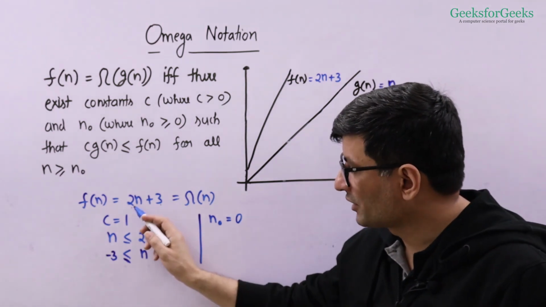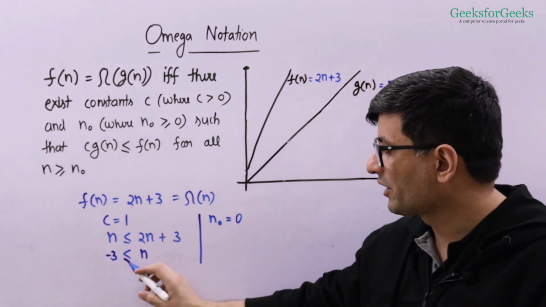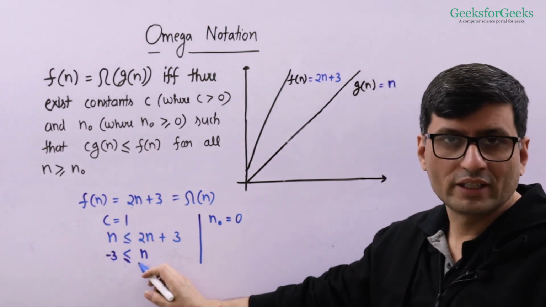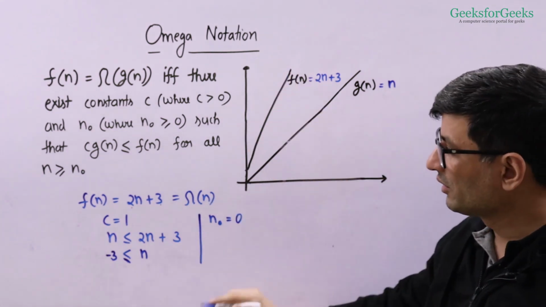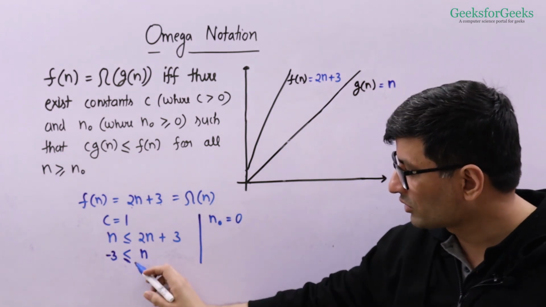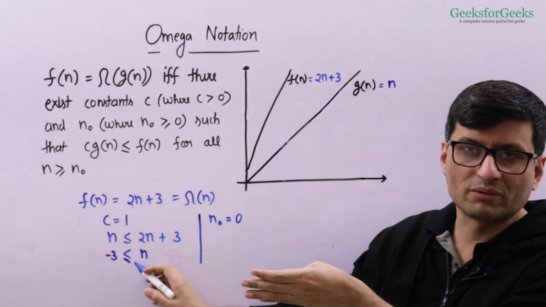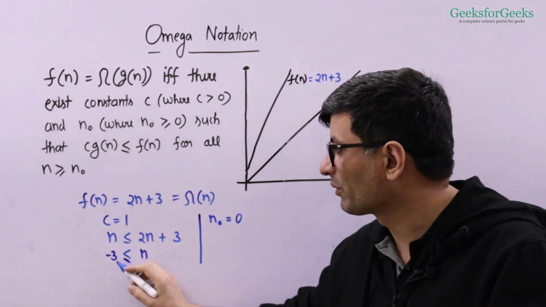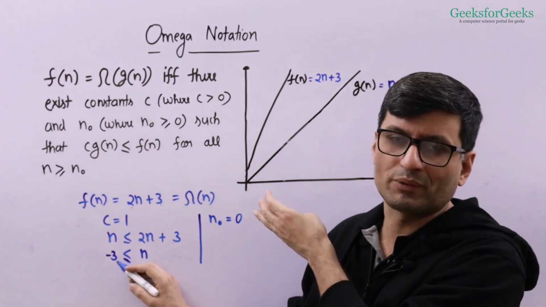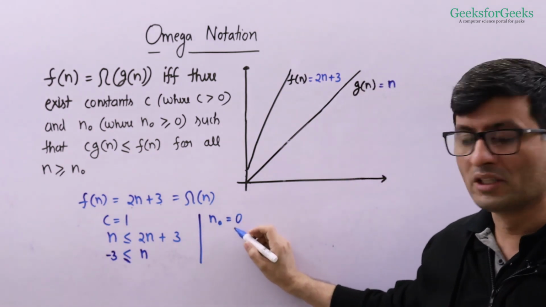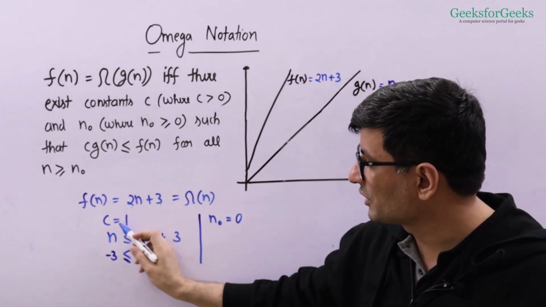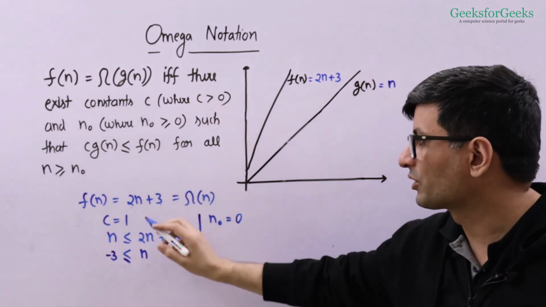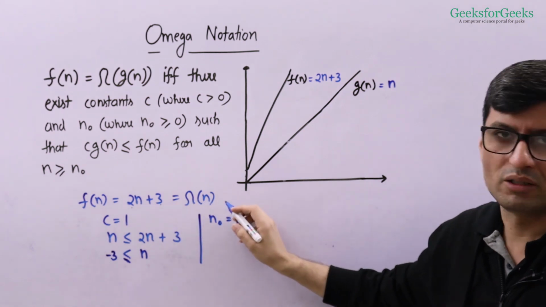So we take c equal to 1 here, one smaller value, and we try to figure out n naught, and we get minus 3 greater than or equal to n. And since we talk about the first quadrant only, we don't take the negative value. If this is true for all values greater than minus 3, that's going to be true for all values greater than 0 also, right? It's going to be true for minus 3, minus 2, minus 1, 0, and all the upcoming values. So we take n naught as 0, right? So we have found n naught, we have found c equal to 1, and this formula is valid. So we can say mathematically also that Fn is big omega of n.